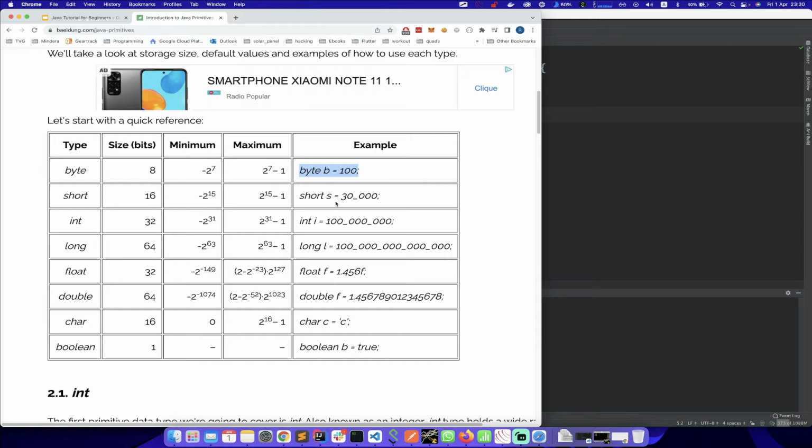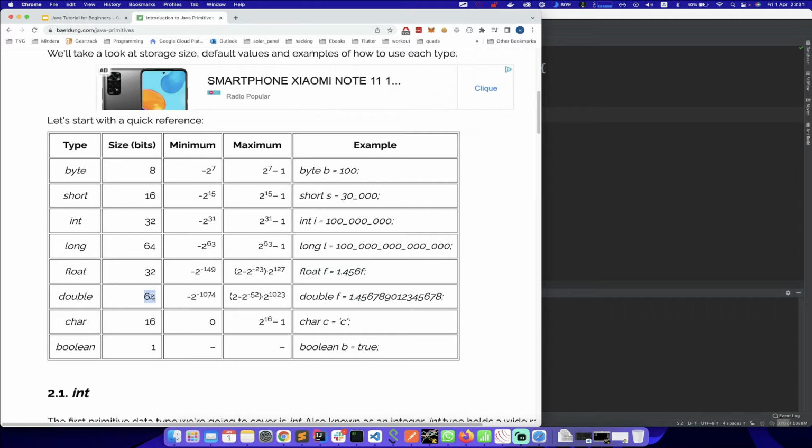Then you have short, and this is the range of what you have. The maximum of this is 2 to the 15 minus 1. Integer is almost the same thing, and so is long, but they have a higher maximum and minimum, so they have a longer range of values that you might use. You also have float, which can hold decimal numbers, and double can also hold decimal numbers, but a lot bigger.